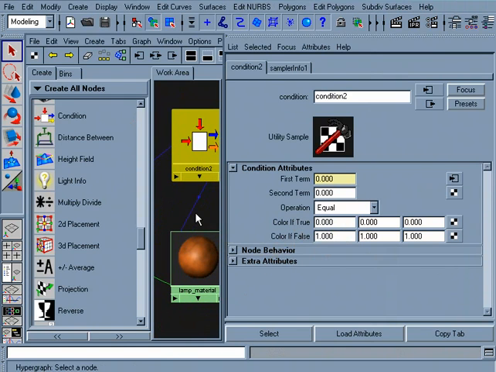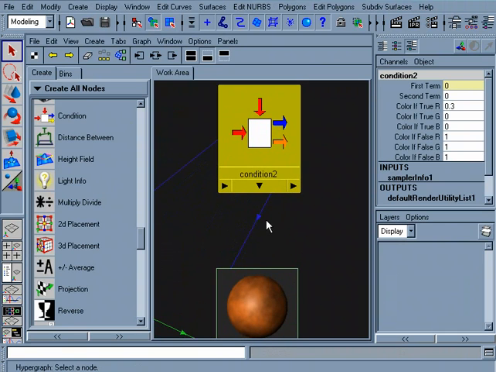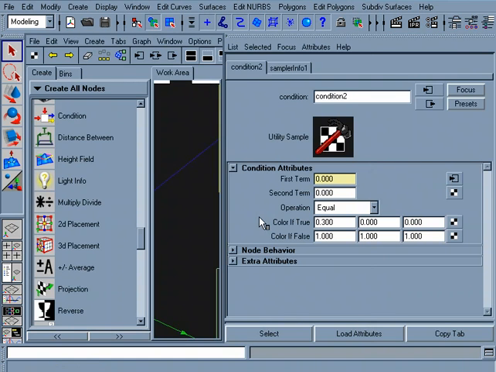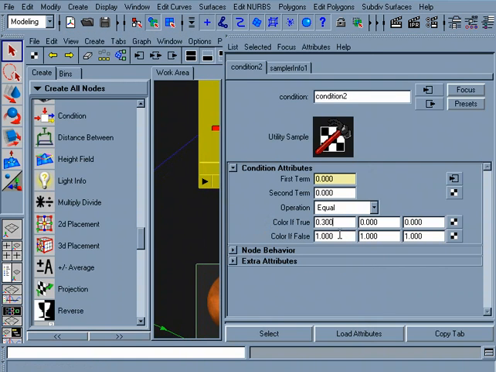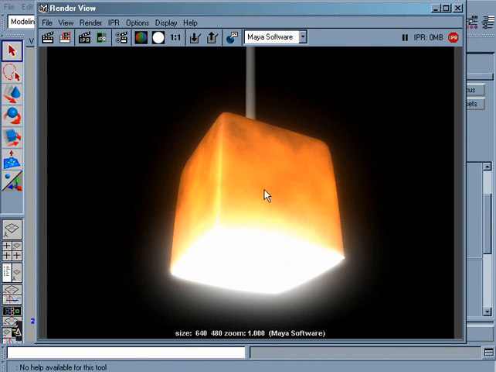So if we wanted a little bit of glow to be happening on the outer part of that surface, we could raise this number just a little bit. Let's say something like 0.3. Now remember, we connected only the, go ahead and minimize this. If you look at this connection, we only connected the out color R to the glow intensity. So to change this, all we need to change is this one R value that's in this first checkbox. So let's take a look at what we've got. And now we actually have a little bit of glow that's happening on this outer part of the surface.